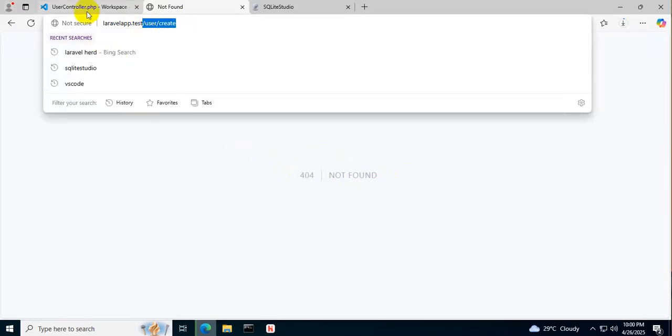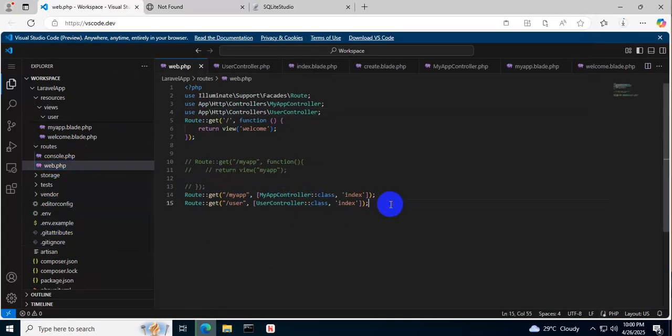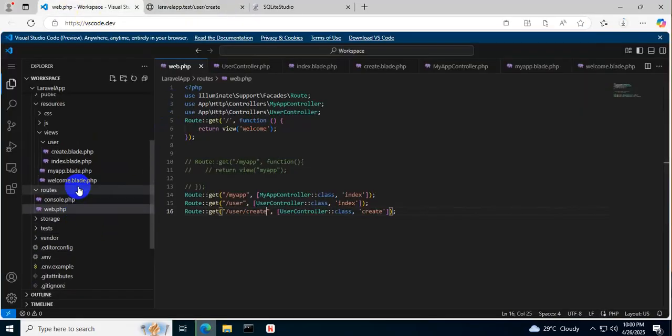Oh, not found means that route doesn't have it yet, so you go to route and create it first. We go back to route here, create. Okay, here slash create. Sorry. Okay, we refresh.